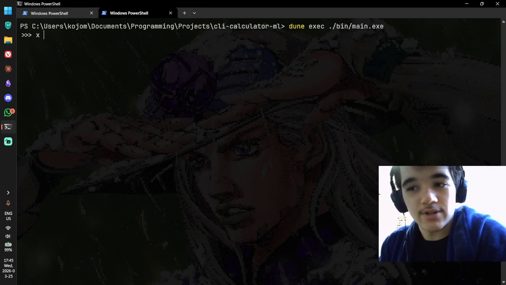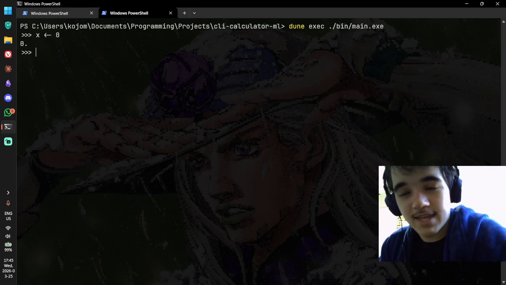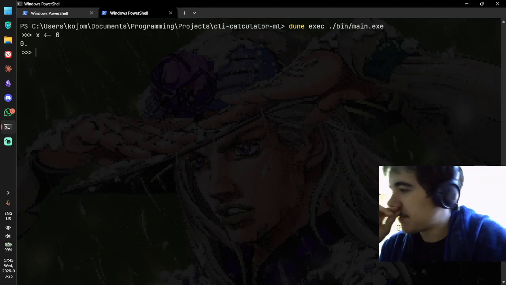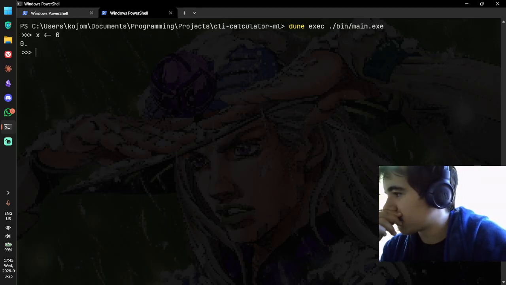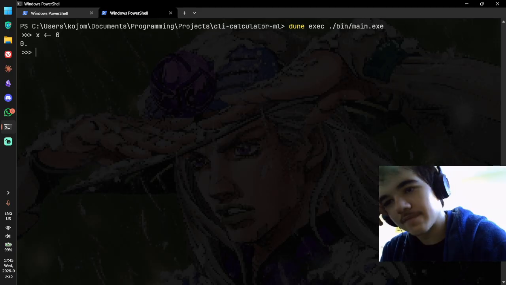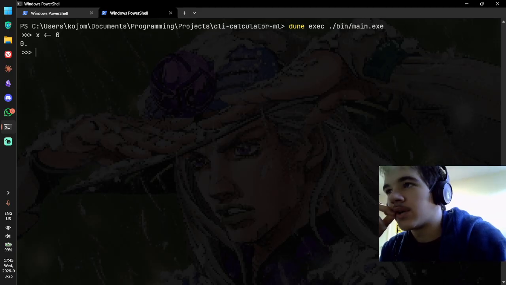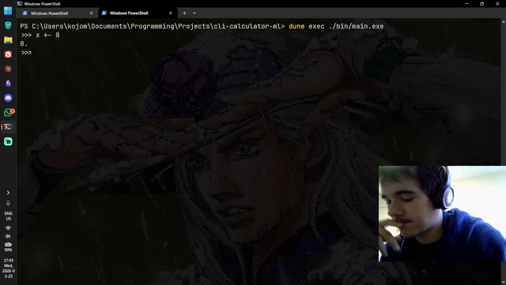Let's say x is a pointer. Right now it's null, and we want to check if x is not null, and if it is not null, we want to take the pointer address.